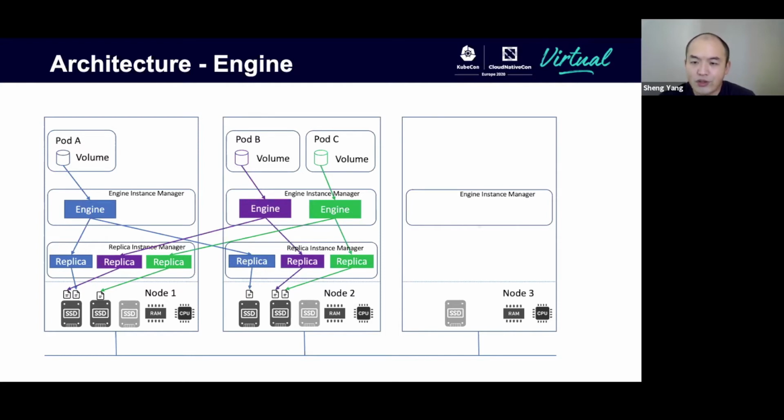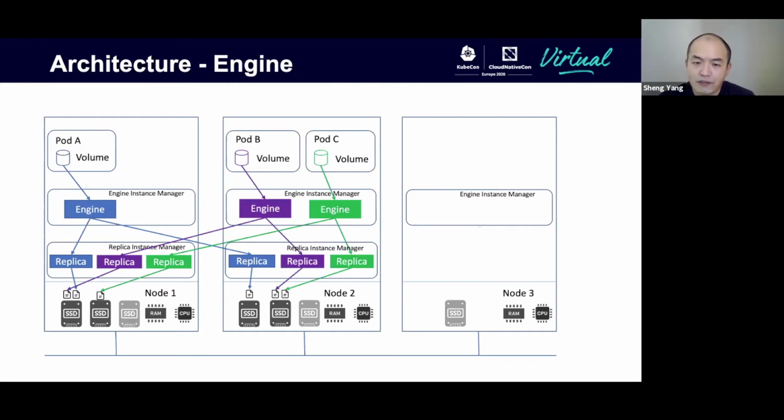You might ask, why do the engine and replicas run inside those instance managers rather than just starting as separate pods? In fact, for the first few versions of Longhorn, we started the engine and the replica as separate independent pods.